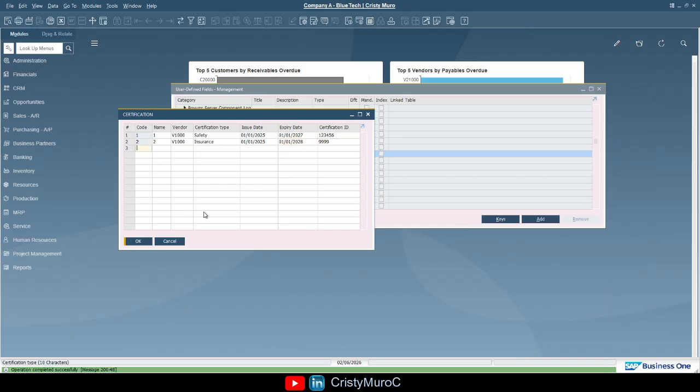Now, here is the important part. In many businesses, a vendor should not have the same certification more than once. For example, the vendor V1000 should only have one safety certification record. So what if the user tries to enter a new record here for the same type of certification?